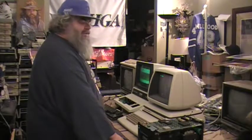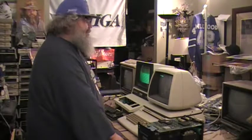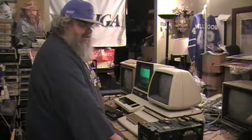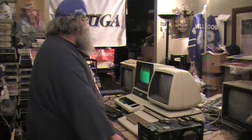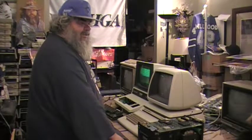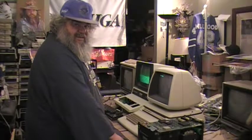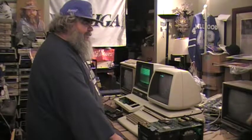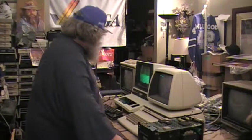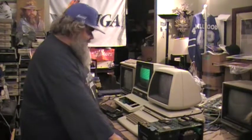Anyway, it is good to make things available if you don't want them anymore, but it's also good to make sure that your description is accurate. You don't have somebody showing up thinking they're going to get some hot Amiga monitor and finding a 1701 or 1702 staring at them, saying, what's up with this? What you doing, Sheldon? Sheldon is looking off in the distance. And I don't know why.